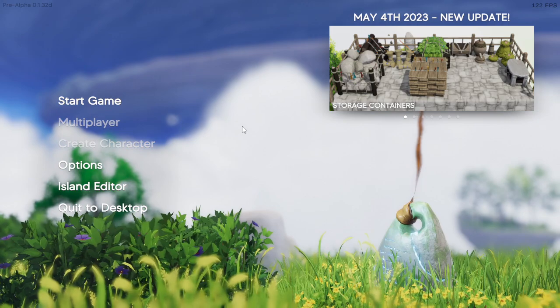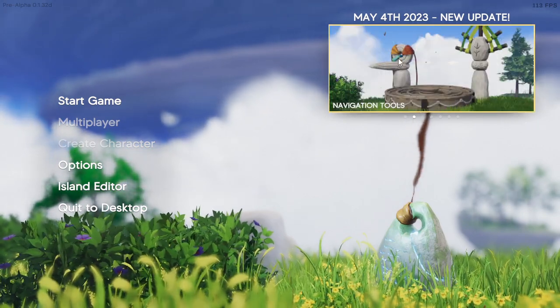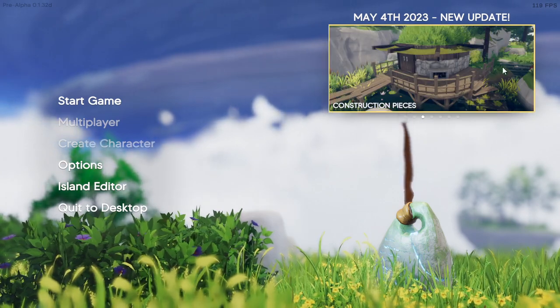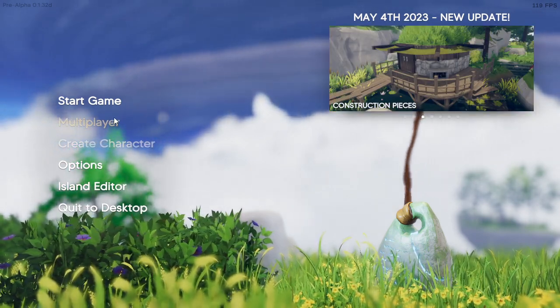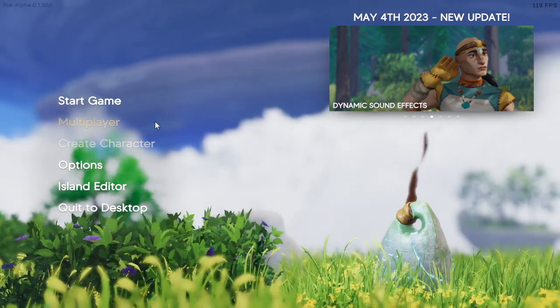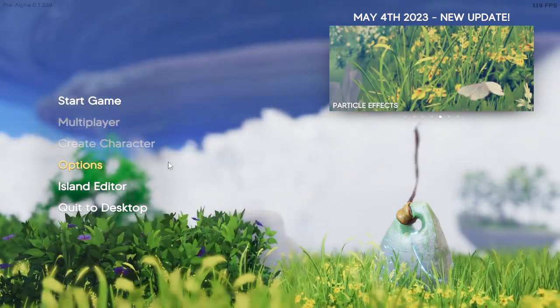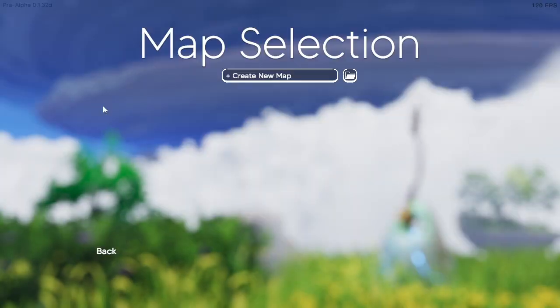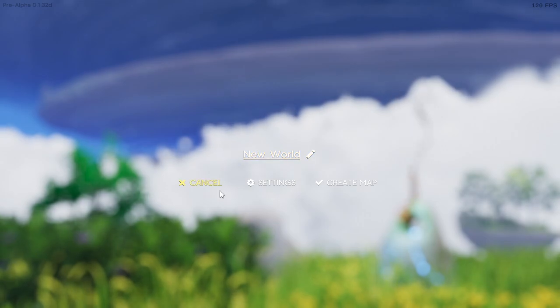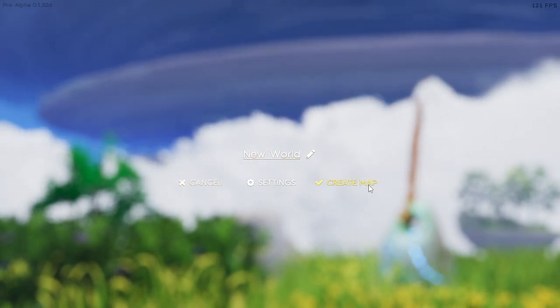First thing off the bat, I can see that they've been putting some new updates in, the last one being May the 4th, 2023. The game is set to release sometime in 2024. Like I said before, this is going to be the demo, so we're going to go check out what we've got here. We can create a new world and a new map. We will just create a new world there.